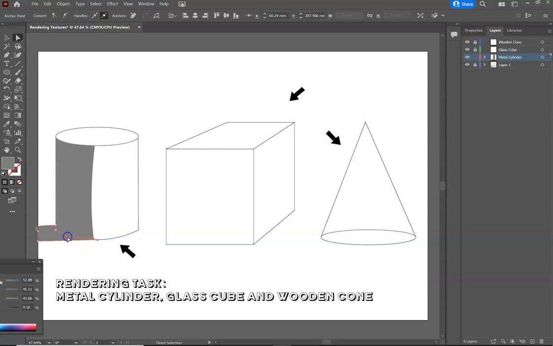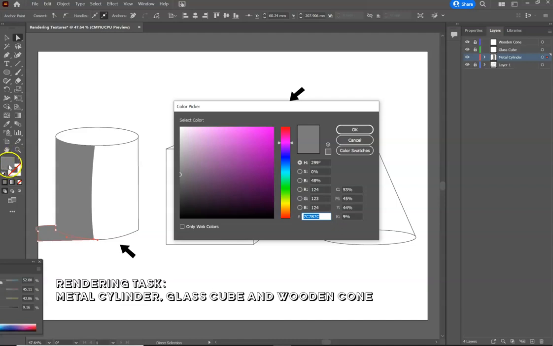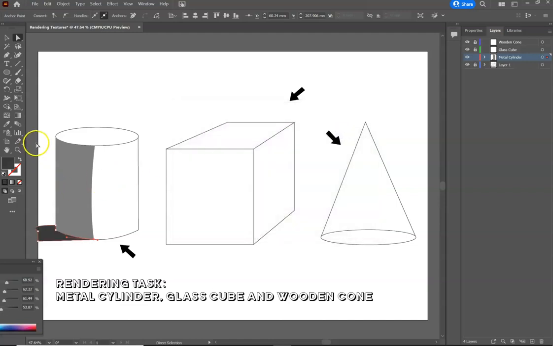So I'm just adjusting my angles. So I'm double clicking on this fill over here on the left. And I'm just changing my tones. And I'm just adding another layer as well.